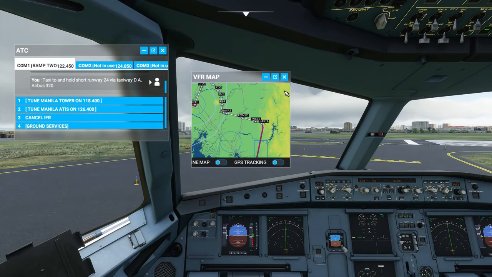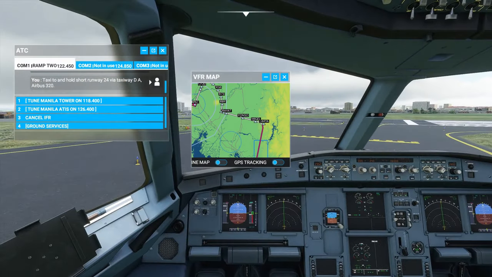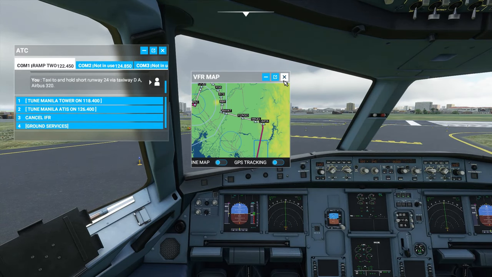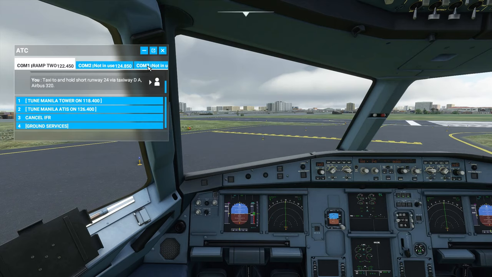And even in landing, guys, you don't even need to set up the ILS frequency. From my understanding, it already sets up the ILS frequency for you, so you don't need to touch any of the comms over here. It's already done that for you. So yeah, I just wanted to show you the flight plan here. We're going to be stowing our VFR map for now because we don't need it.